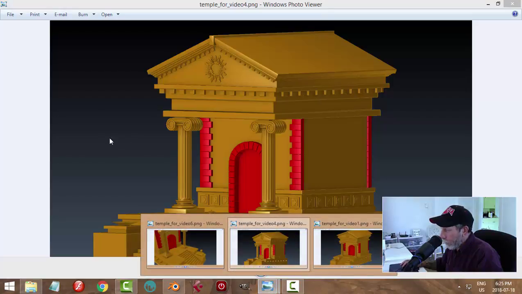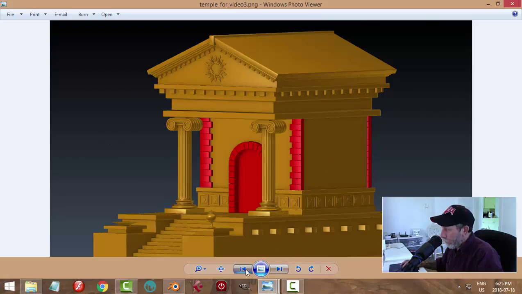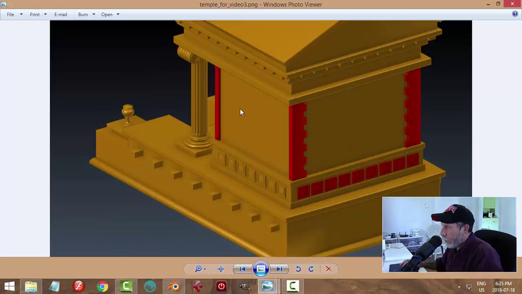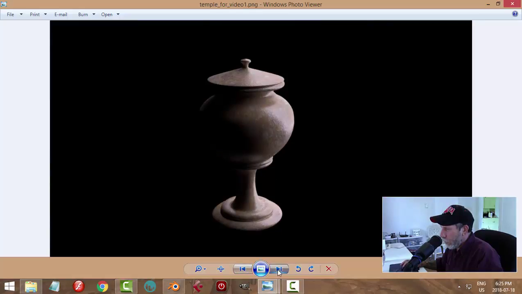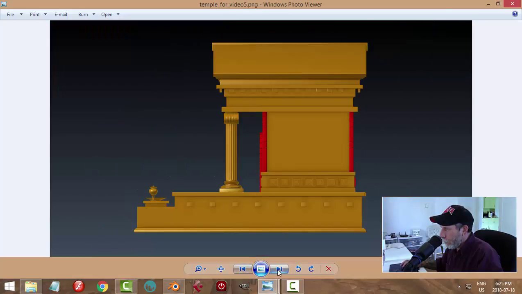I do have a side view actually in here somewhere, and a back view. So we can see we're going to have that. There we go. All right, so we're going to do that part here, and then we're going to have the pillars about, looks like maybe a third of the way down or so, and then this thing.